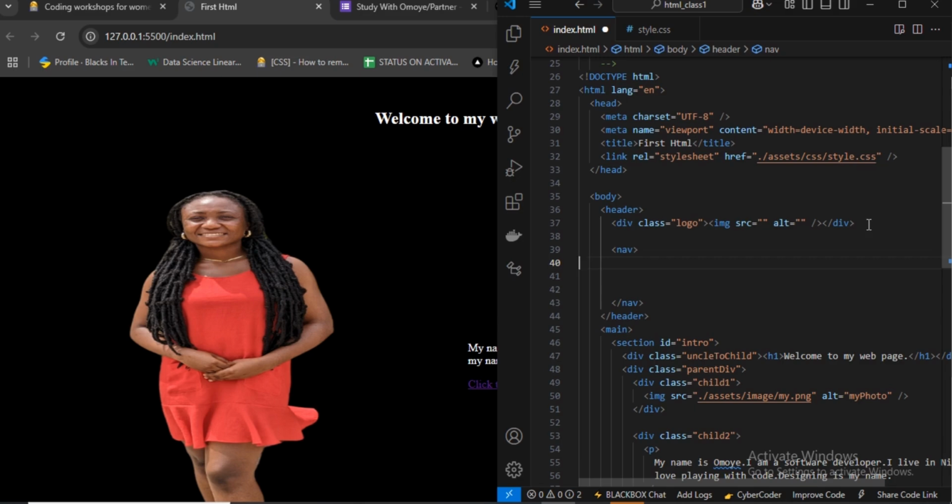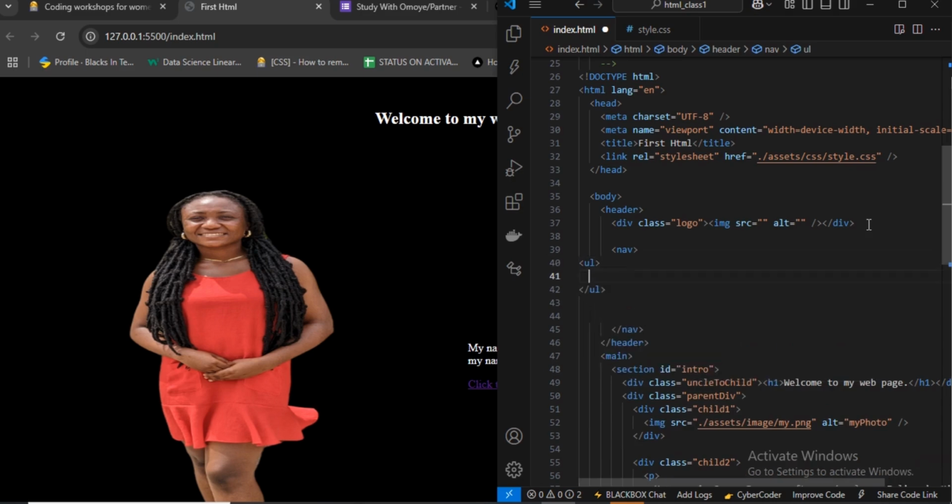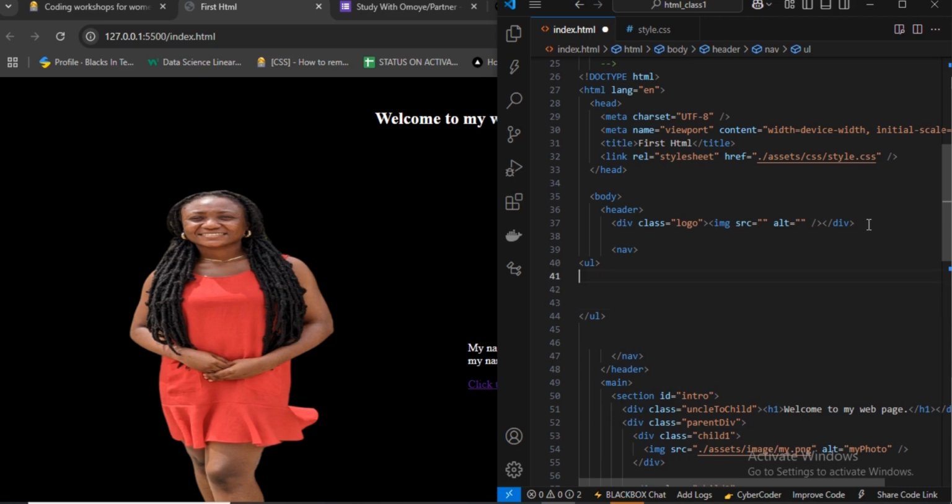I'm going to make an instance. So this is an unordered list. This one gives a dot kind of effect instead of 1 2 3.